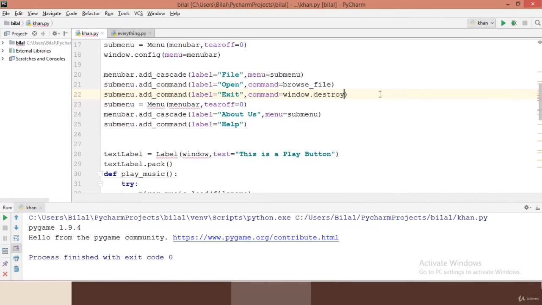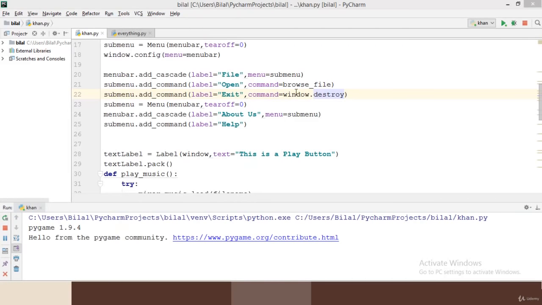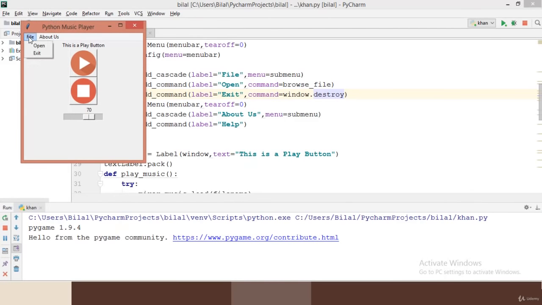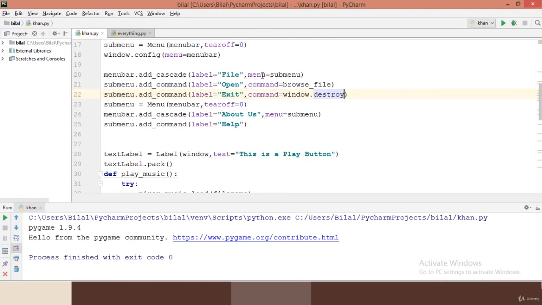So now remove these brackets, and now when I run it and click on this exit button, you can see that our window is now destroyed.